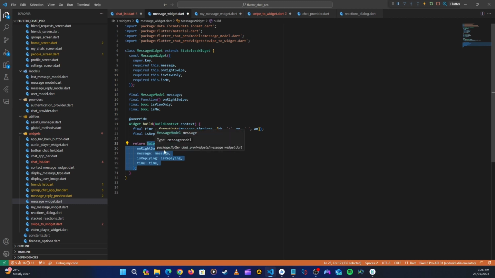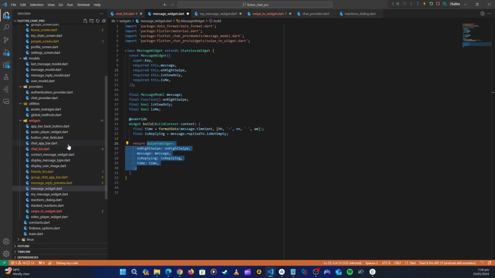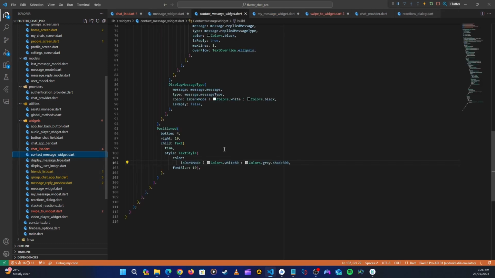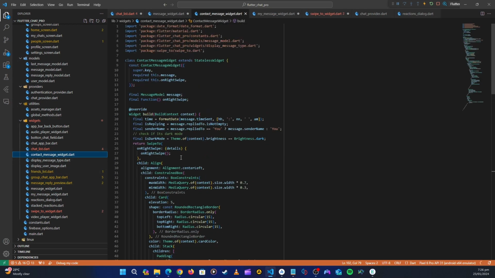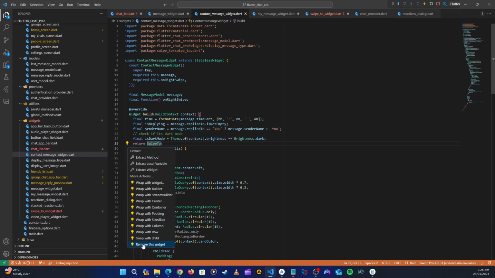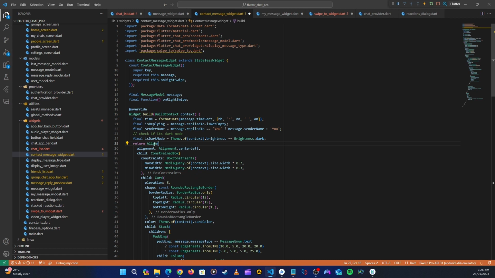So now the next thing to do is we are going to also create this contact message widget. Where is that? Contact message widget. So this one, what we will do is remove this swipe to. Now it's retaining the alignment.